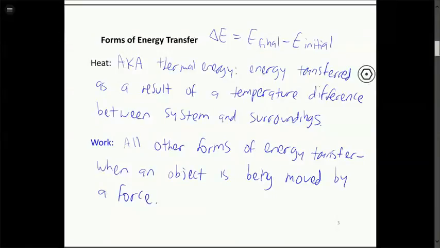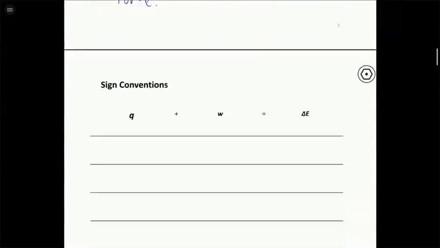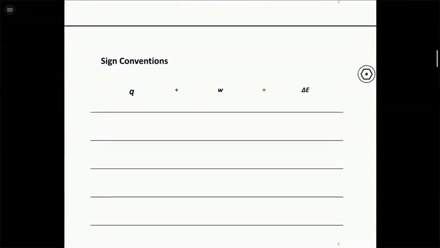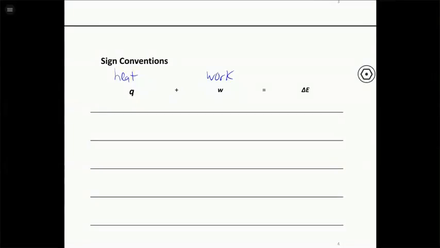All right, so we have two forms of energy transfer, heat and work. And then if we want to calculate or measure the change in energy for a system, it's going to be the sum of these two, the heat and the work. So we add the two together, and that gives us the change in energy. So the first equation we're going to deal with, which is a very simple one, is delta E is equal to Q plus W, where Q is the heat and W is the work. So anytime there's a change in energy, there's going to be some combination of heat and work that are involved in that change in energy, and the sum of the two is going to give you what that change in energy is.